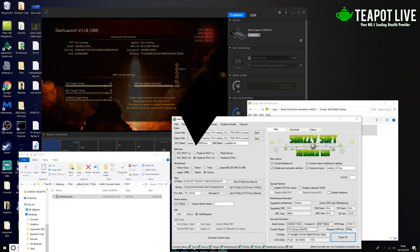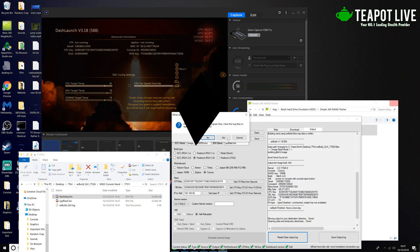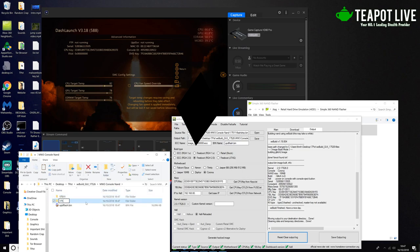If you want you can check KV — it tells you the console information, DVD key, all that. Then we're going to make sure that's right: kernel version, that's the dashboard, that's the one we want — 17.526. And we're going to click Generate Hacked Image. It's going to do that, and then we're going to click cancel just to leave the log there. So this is our updated one for 17.526. I'm just going to drag this here and we're going to keep this safe just in case we ever need to reflash the NAND. I'm going to call this folder '17526' and drag that there.